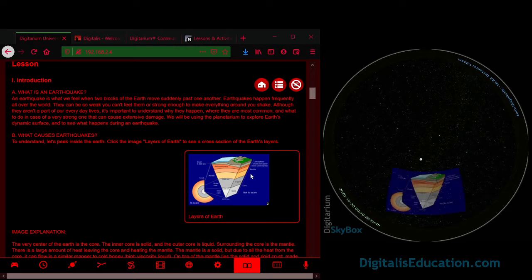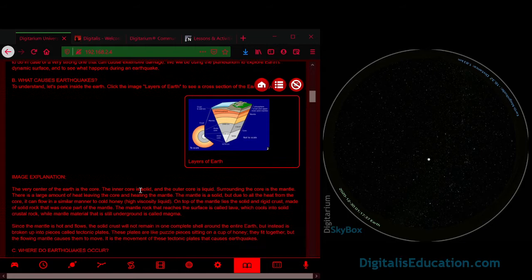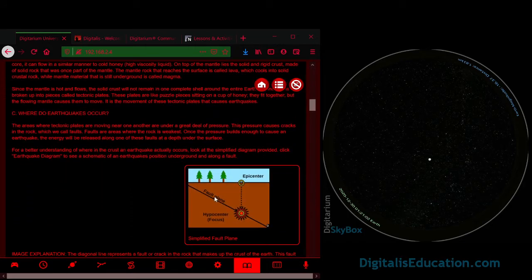All right, so now when we click this image here, it pops up the image on the screen that your students would see. This is a slice of the Earth's core that's labeled. You can have a discussion with your students about that. Even though the lesson plan does go in order, you aren't locked into having to go in order.